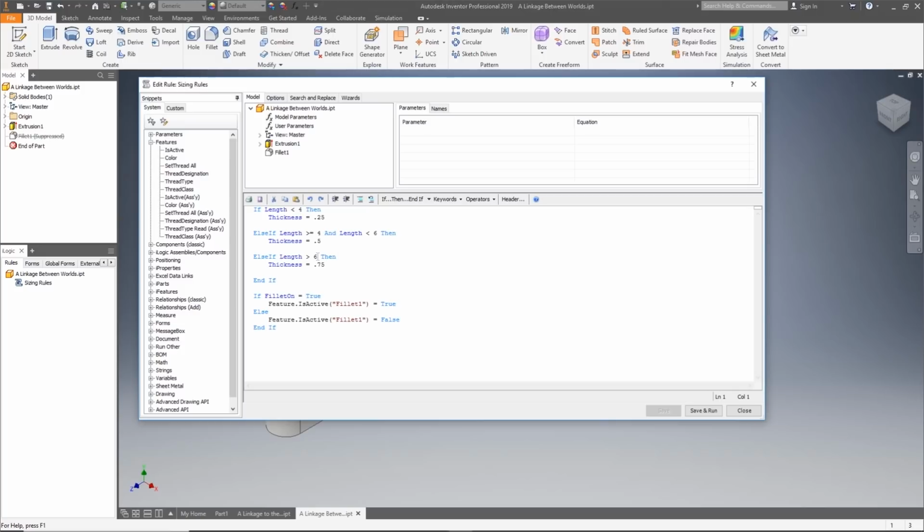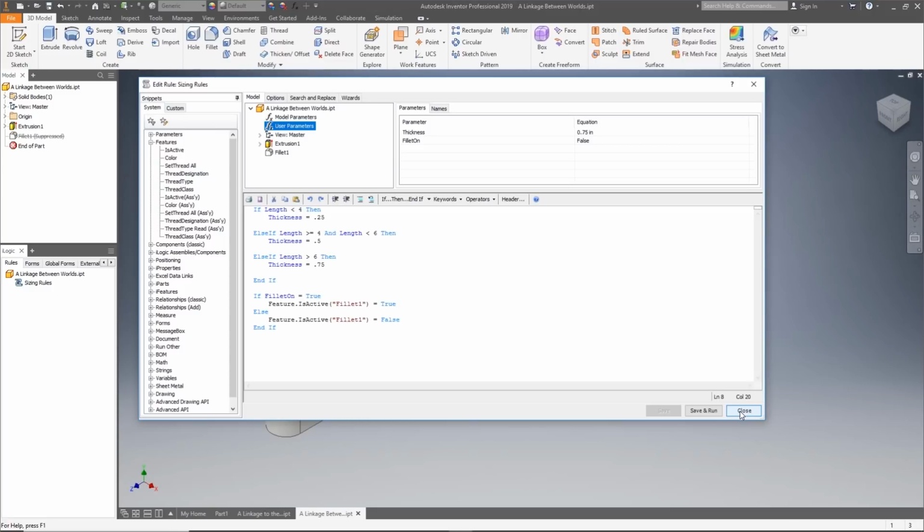And if it's bigger than 6 inches, then it's this thickness. And then completely separately, I have a user parameter here called fillet on, which is that Boolean type, which means true, false. And if someone says yes for fillet on true, then it turns the fillet on or off.